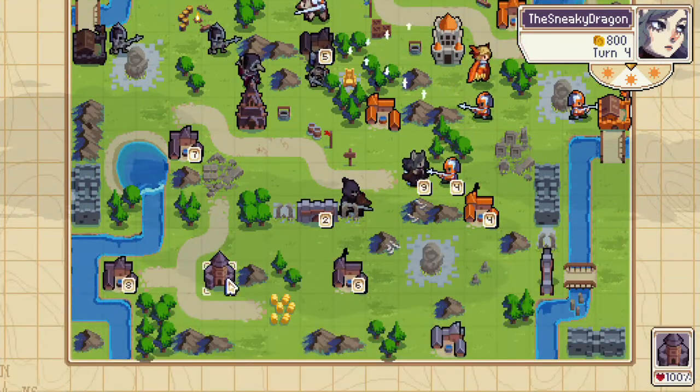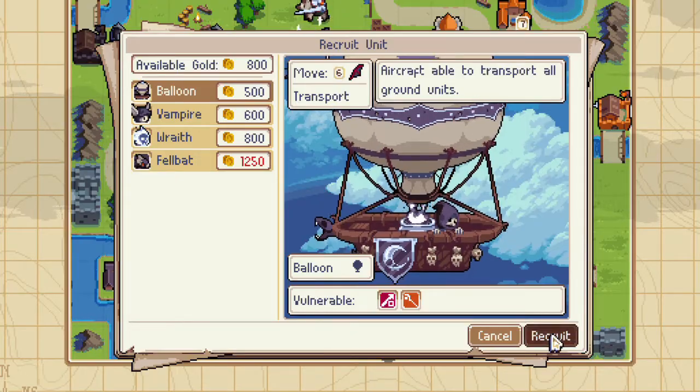They don't have an alchemist anymore. Another harpy will be pretty strong, but I'm going to make a balloon.